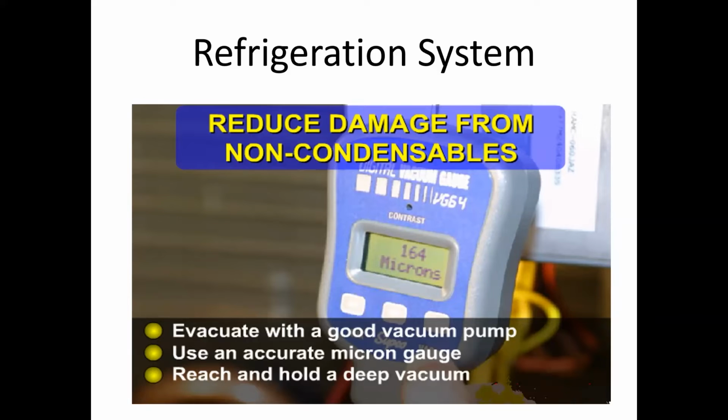If you don't pull a vacuum, you don't have a micron gauge, and you don't pull a vacuum down to 500 microns, there is still moisture left in that system. I've seen a lot of guys use just their gauges to gauge that they're in a vacuum. That's not good enough. That doesn't tell you how much of a vacuum you're at. I've seen guys purge the system. They're going to blow it out. That does not get all the moisture out. You got to pull a vacuum to 500 microns. How many microns? 500.